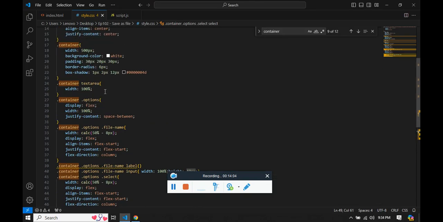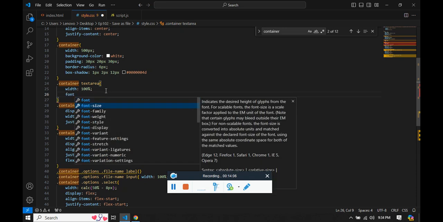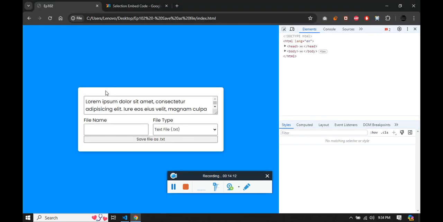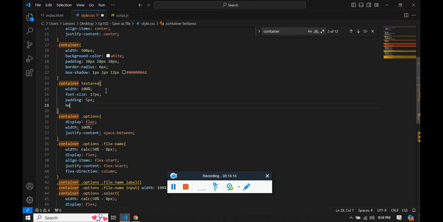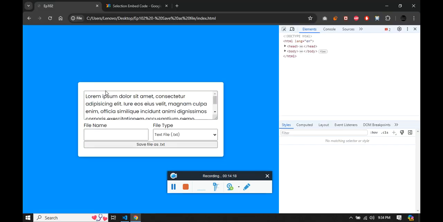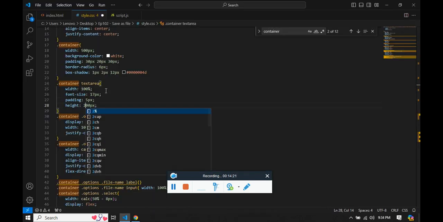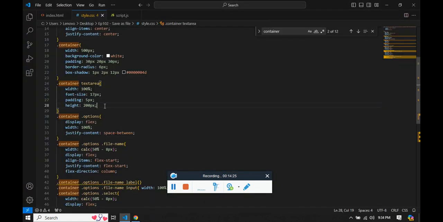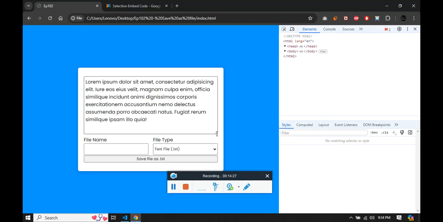Now if I make a refresh, you should see, and I think text input can have a border. One pixel solid black. We'll change it in a minute, not to worry.